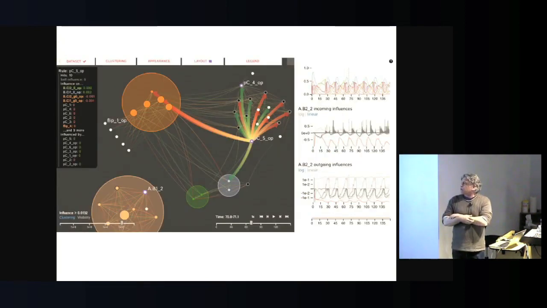So after some iterations, both on our own and with some feedback from systems biologists, we came up with, I think, a nicer visualization that shows the rules themselves and the influence the rules have on each other as we scrub through time, as we make this kind of dynamic movie, what's sometimes called a network movie, of the state of the system, how often the rules fire.